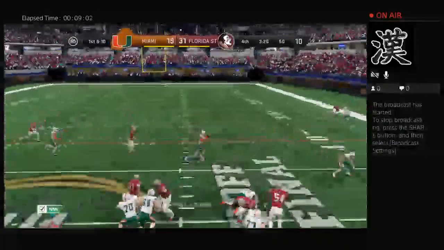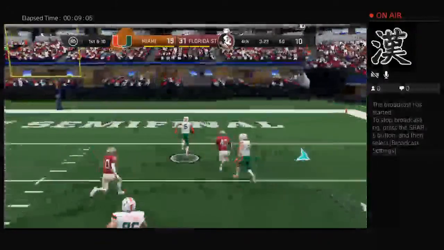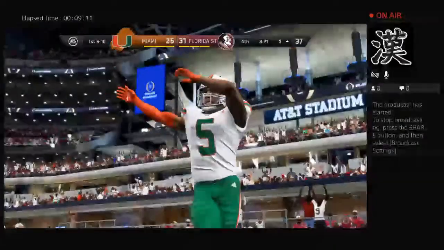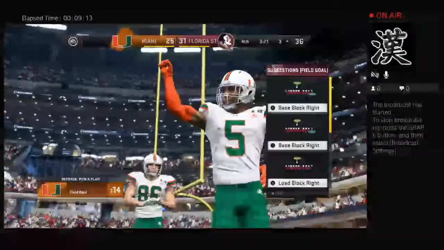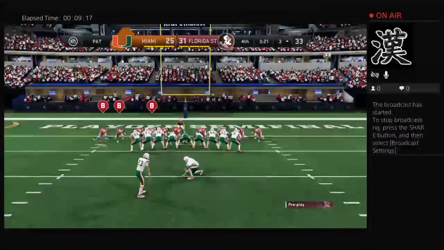From the midfield stripe, they'll look to throw. That's caught by Jackson. And he will take this in for a Miami touchdown. So that's a really big play here in the fourth quarter. And don't look now, they're right back in this game.